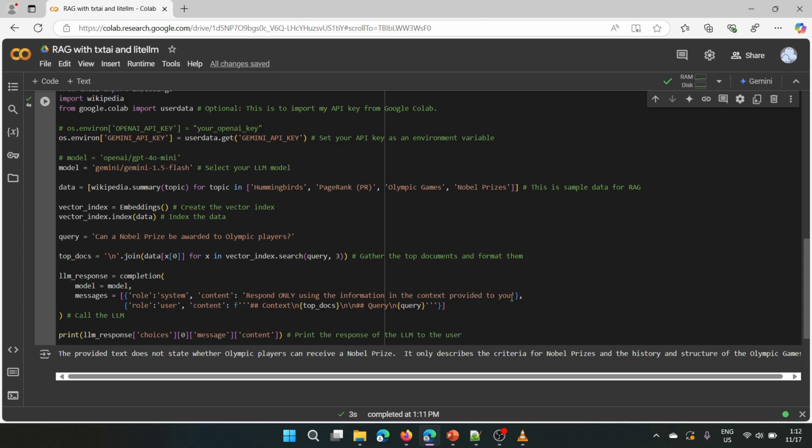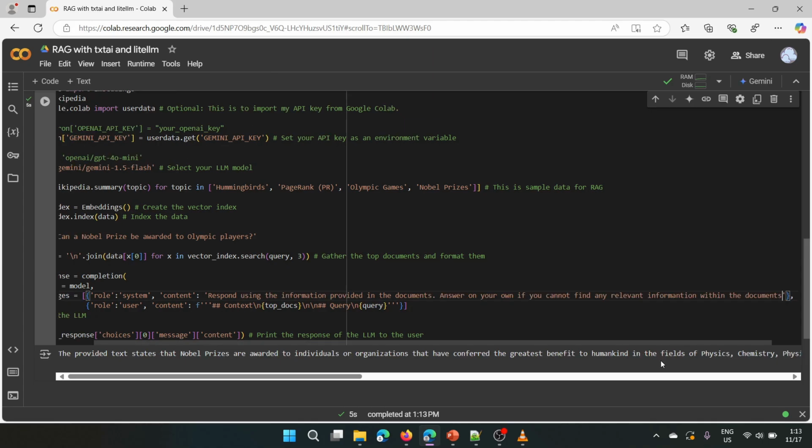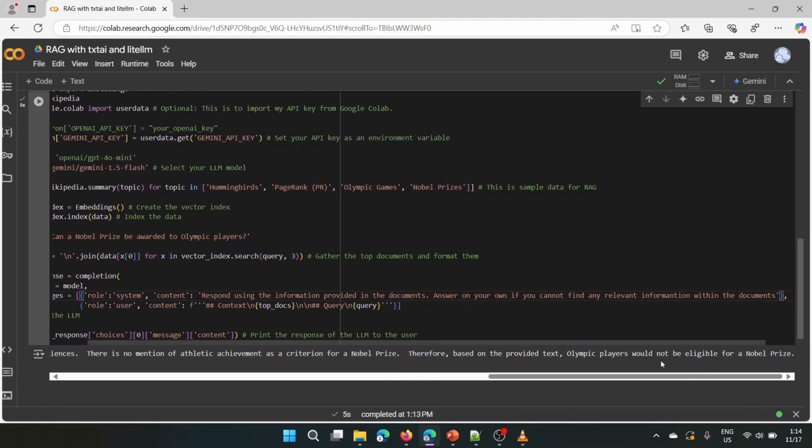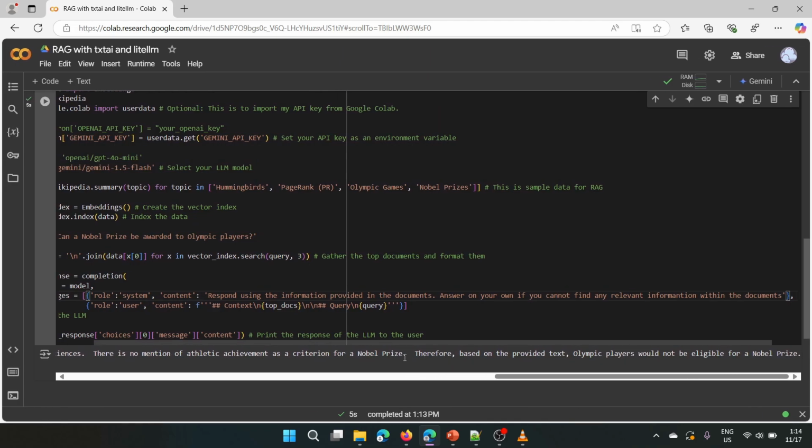So let's change the system prompt up a bit. So you can see it reasoned through the question and identified the correct answer.